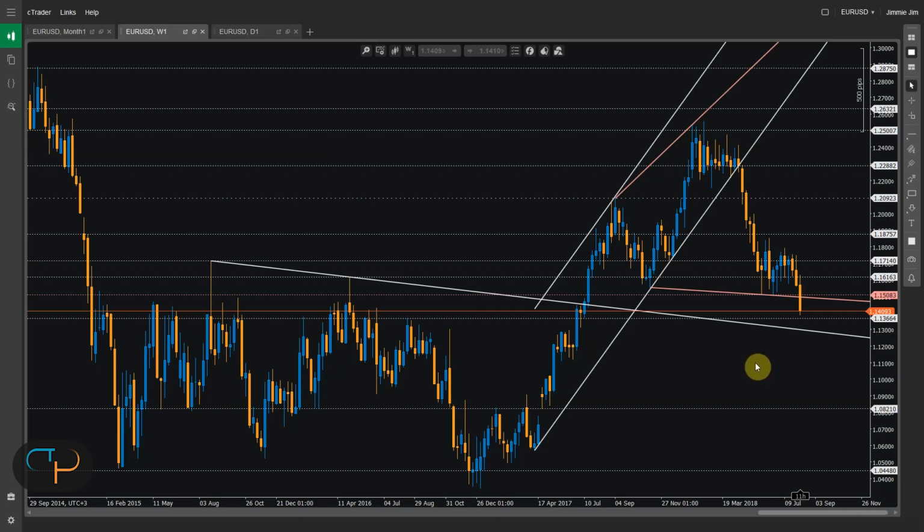in which I'll discuss my point of view regarding the graphical analysis and the opportunities for the week ahead. I will first look shortly on the weekly chart and then on the daily chart for further information and for the actual trading opportunities. Now, why shortly on the weekly chart?